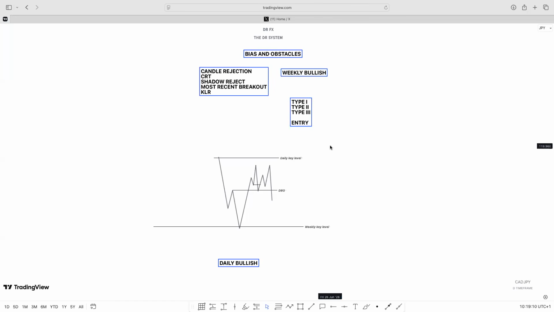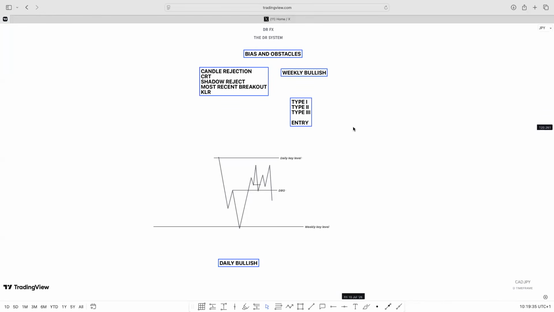Once you have your clear direction, remember, then your entry time frame must be overlapping with the key level from a specific time frame, which I've talked about. After that, you need to make sure that you have a structure and you fulfill these rules. And that is all. You don't have to do too much. If it's going to hit your stop loss, it will hit your stop loss. If it's going to go in a direction, it's going to go in a direction. We can do no more about that. And that's the only thing.